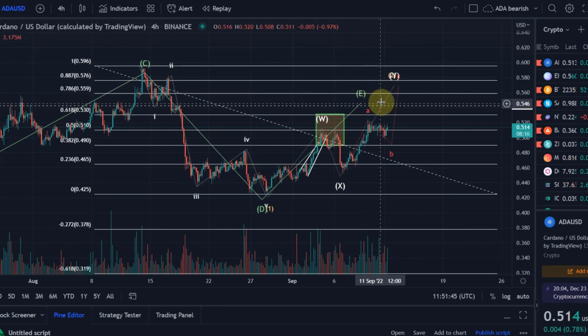So 2 bearish wave counts. Ideally in both we find some resistance here at 54.2 cents. That is a key inflection point, key decision point. And above that we've got very close the 55.9 cent level. So it's a bit of a range here. If we go above this level though, it indicates that something more bullish might be going on.